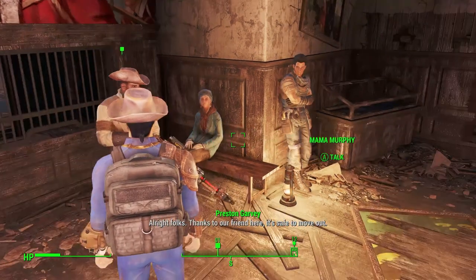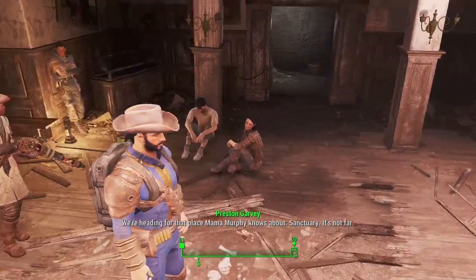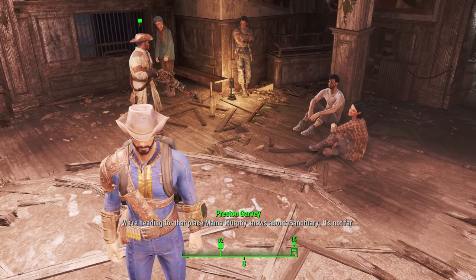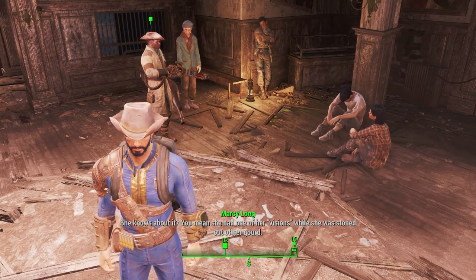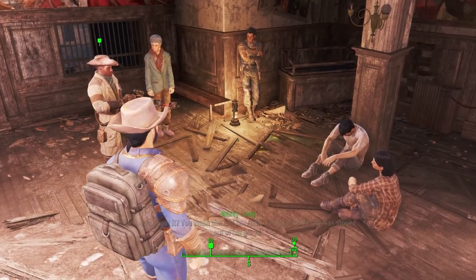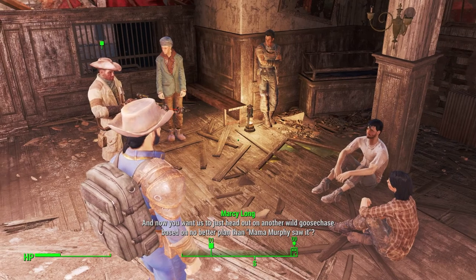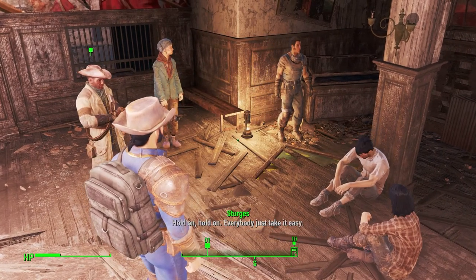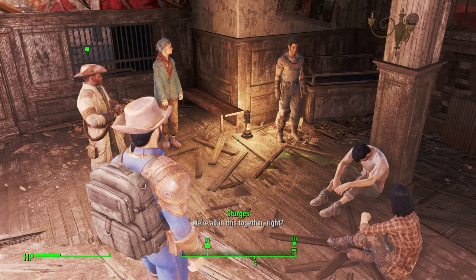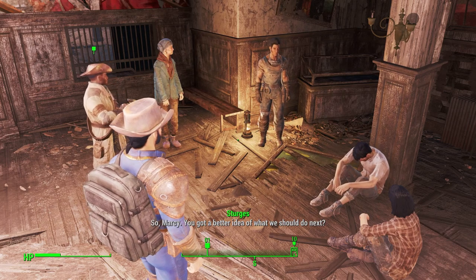All right, folks. Thanks to our friend here, it's safe to move out. We're heading for that place Mama Murphy knows about. Sanctuary. It's not far. She knows about it? You mean she had one of her visions while she was stoned out of her gourd? And now you want us to just head out on another wild goose chase based on no better plan than Mama Murphy saw it? It can hardly turn out any worse than... Everybody just take it easy. We're all in this together, right? So Marcy, you got a better idea of what we should do next?